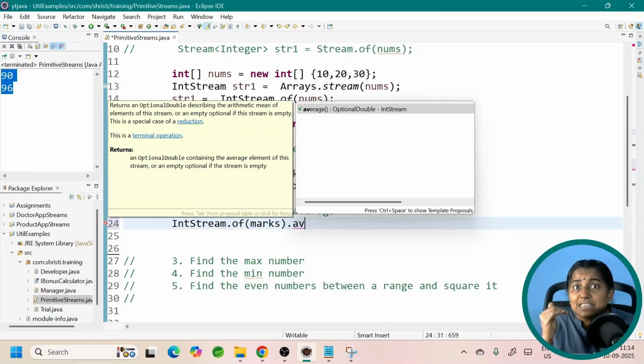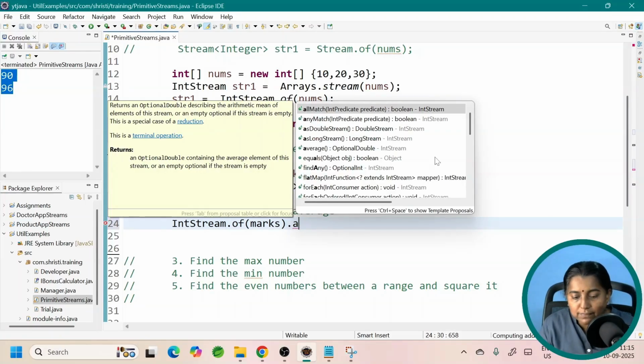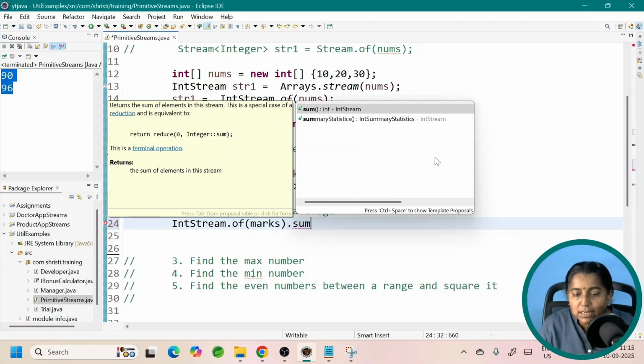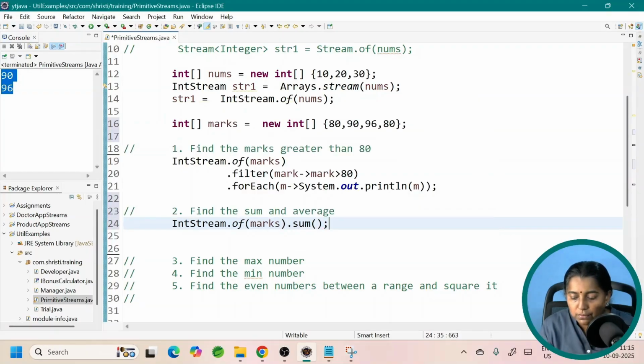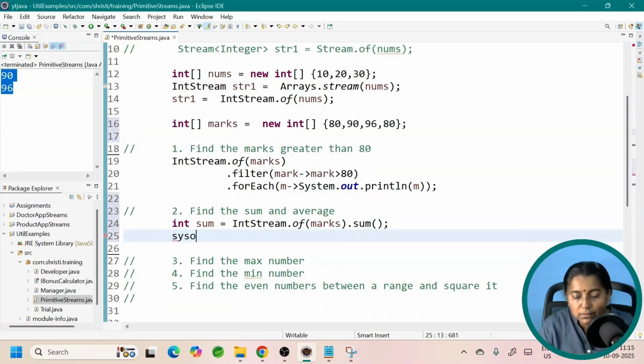If you are working with stream of objects or stream of Integer, stream of Double with capital D, in that scenario the return type will be Optional angle bracket Integer or Optional angle bracket Double. But here this is also a part of specialized class. Not Optional, but it is OptionalDouble. Okay. Now first we need sum. The return type is a simple int value. Int sum is equal to sysout sum.